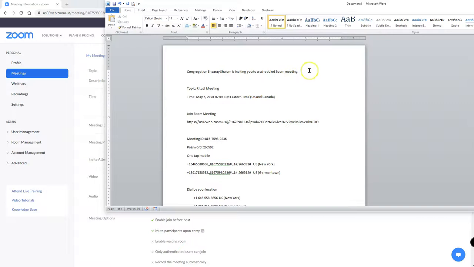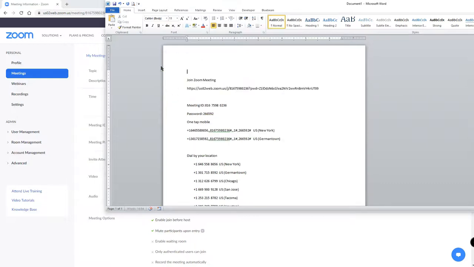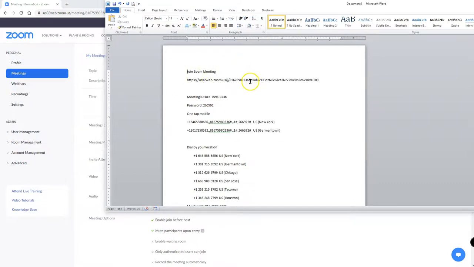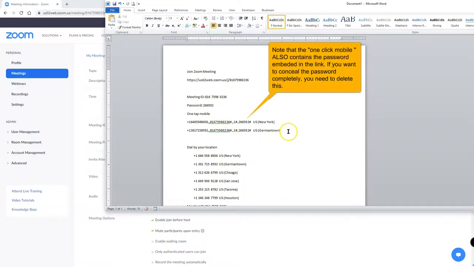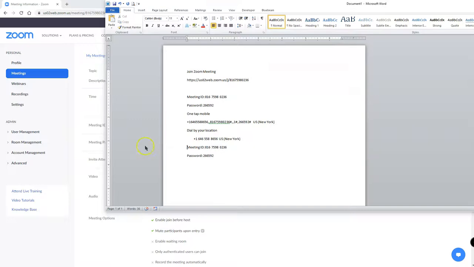Normally when I send out the email, I'm going to just get rid of some of this stuff here because I type out my own message. However, if you don't want them to automatically have the password populate when they click on the link, you need to delete everything from the question mark over. That is the meeting without the password. Here's your meeting ID, which matches up, and here's the password that they'll have to type in manually. I also get rid of the area phone numbers. They're not necessary. This is redundant information, but you can leave it if you want. Okay?